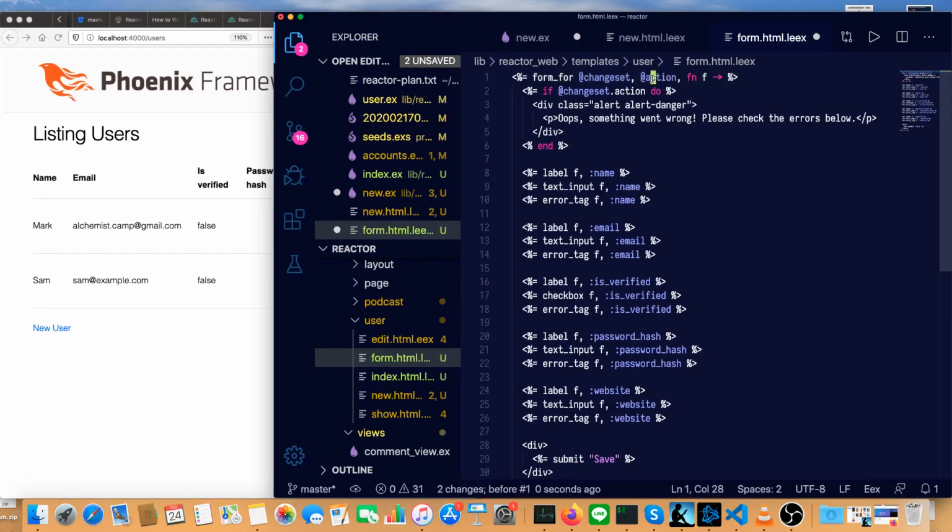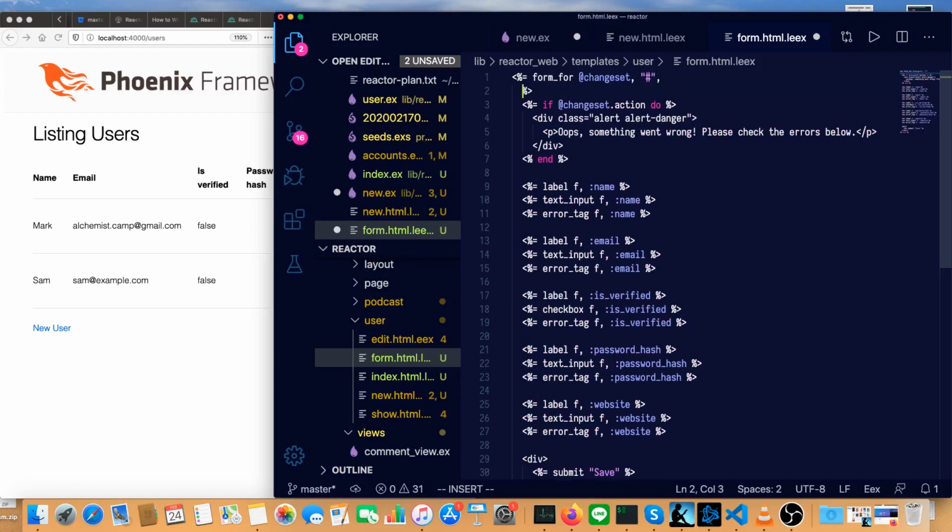And we have some larger changes to make here. We can't use this version of form_for. We need to use a more generic version of the function. Instead of passing in an action and an anonymous function, our action is just going to be a link to the same page we're already on, and then we'll add some Phoenix LiveView helpers.